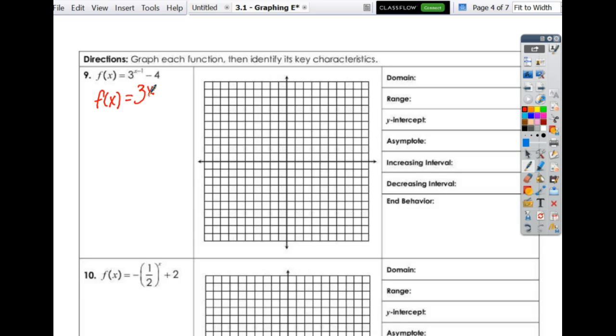The next thing I'm going to write down is what are the transformations. So the -1 is 1 to which way? Right? And the -4 is 4 down. Now, I'm going to do the exact same points every time. So I'm always going to start with 0, 1. So if 0, 1 is my point, I'm going to move it 1 to the right and 4 down.